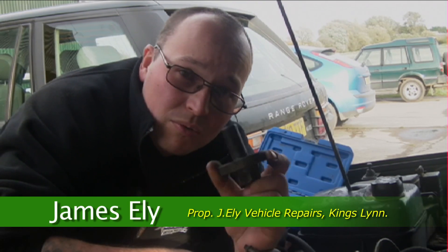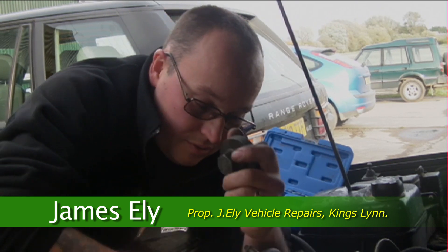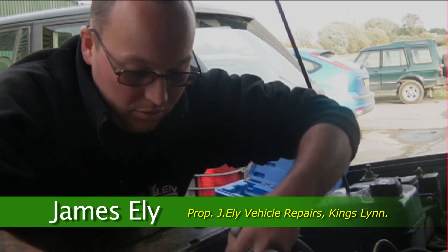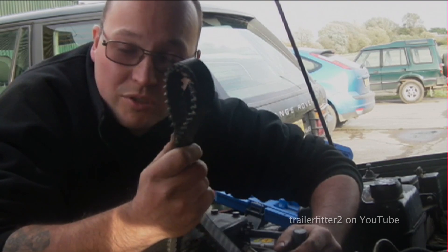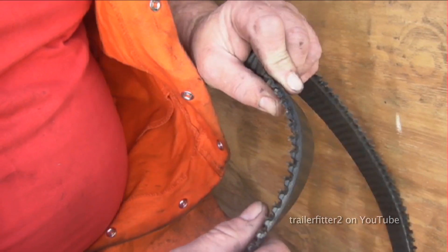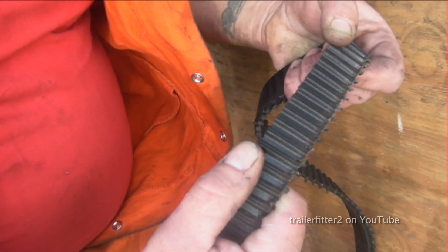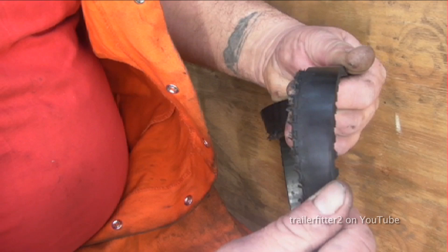This is your crankshaft pulley bolt which holds on the crankshaft damper. If these are left loose you'll end up with problems like stripped cam belts which in turn can lead to knackered engines. He's not kidding either — the amount of damage that can be caused by just leaving the bolt loose: you have damage to the crank and to the timing belt, which will wear on the casing.